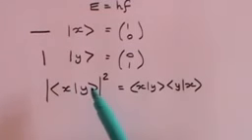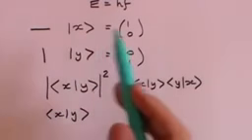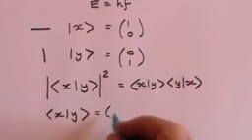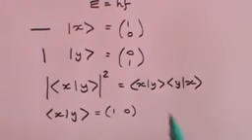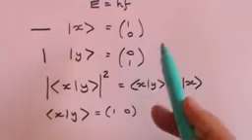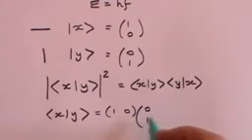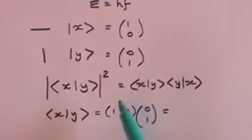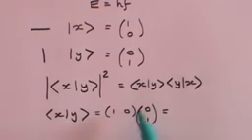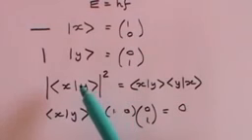So how do you take x, inner product of x with y? Well, you take x and you make that a row vector, so that's 1, 0. You should actually complex conjugate it, of course, but there is no imaginary number, so there's nothing to do. And then you multiply it by the y vector as a column vector. And you know what the rule is? It's that times that plus that times that. So it's 1 times 0 is 0, plus 0 times 1 is 0, gives you the answer 0. And of course you now need to square it.